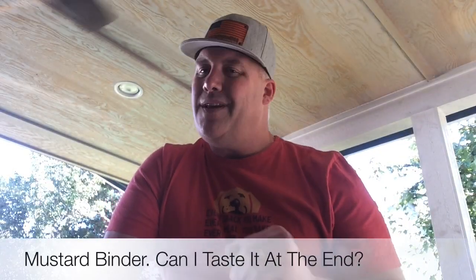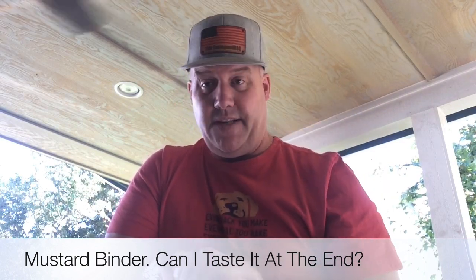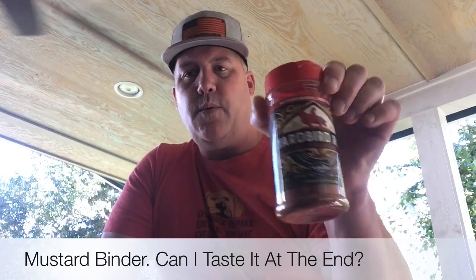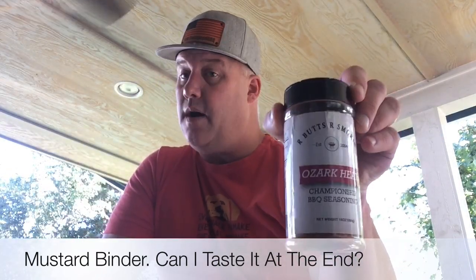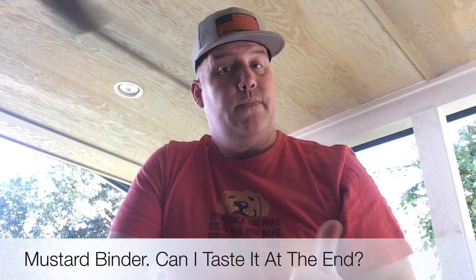Alright, this cook today really isn't about the prep of the ribs, but I am trying something new. First time ever using yellow mustard on ribs. Seen it done, heard you can't taste it. Not sure if I believe it, but I'm going to figure that out today. For rubs, just going with the Plowboys Yardbird, the Ozark Heat from Our Butts Are Smokin', and just straight kosher salt. So I'm just going to zip through this here, get these ready to go, and we'll get them on the Recteq.